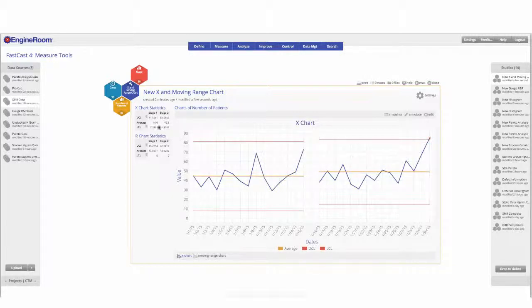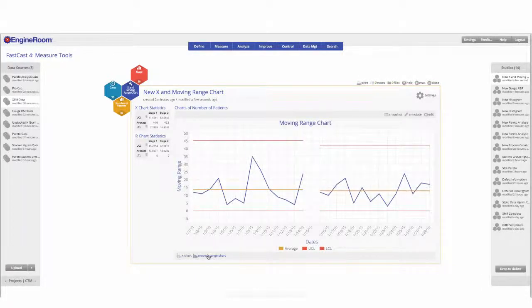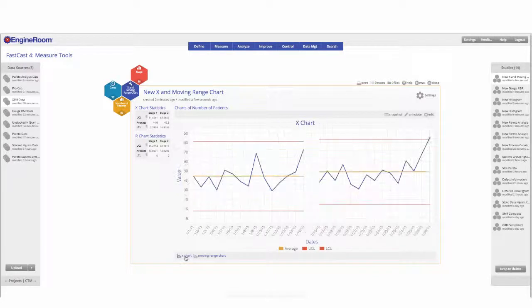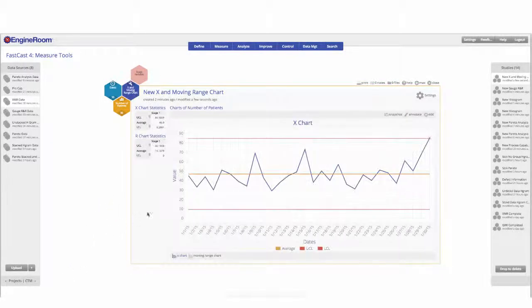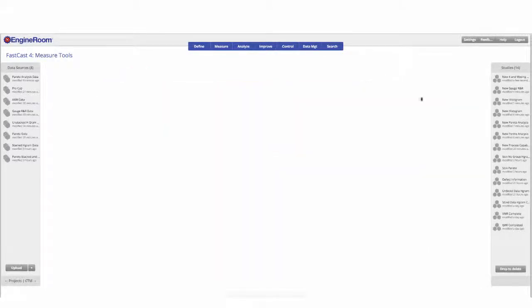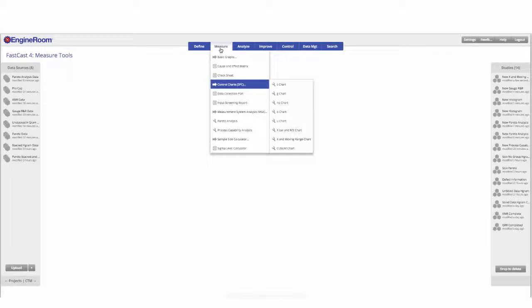You're also going to have your table statistics representing those two different stages that we've associated with it, where previously it just had stage 1. So the first chart that you'll see, no matter how you've run your control chart, is your X bar, but then you're also going to have your moving range chart if you toggle to that at the bottom here, so you can always go back and forth. I'm going to take the stage variable off for now, for the sake of the signal level calculator that we're going to work with in a moment. So I'll close this out, and we're going to go into signal level calculator.